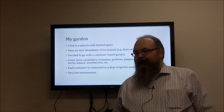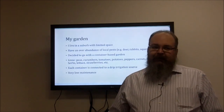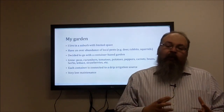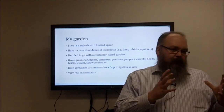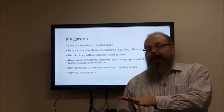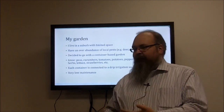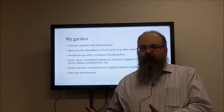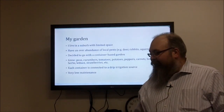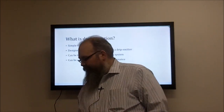So I researched some ways of handling this, and one of the ways that we went with is to use essentially a landscaping fabric based pot instead of a terracotta pot. That essentially makes your pot more like a raised bed than an actual container garden. The water in it wicks into the ground below it, and again it becomes more like an extension of the ground than just a container. But all of this was leading me to needing a way of managing my water beyond just going out there with a hose and watering every night during the hot summer. That is really what led me to this decision to investigate irrigation.